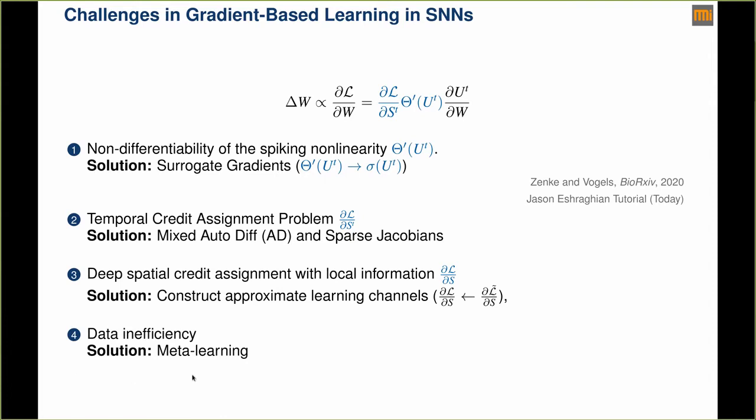And a big problem with any of this learning, especially if you're doing this in real time, is data inefficiency. If you want to train these networks on, say, on chip on the physical substrate, you're limited to learning one sample at a time, as if you had a batch size equal to 1. And this can take a very long time, and you get all sorts of problems related to catastrophic forgetting. I'm going to be talking about one potential solution to this, which is meta-learning, hence the title, meta-training spiking neural networks. So let me just start with the first part, which is that temporal credit assignment problem.